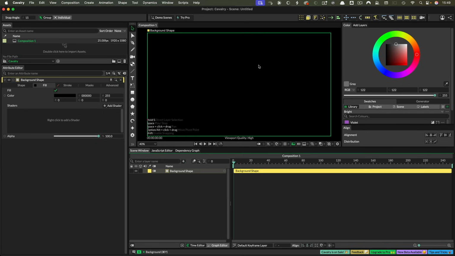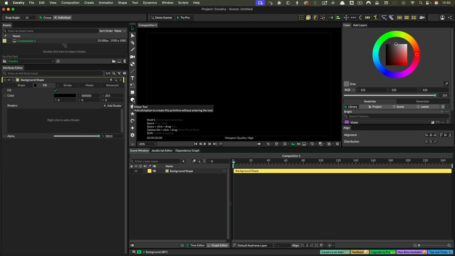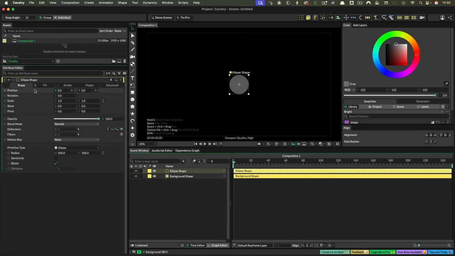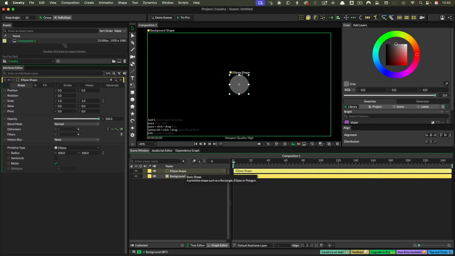And then we want to create an ellipse. So over here is the ellipse tool. If I hold down the Option key, that's Alt on the Mac, and click, it creates this grey ellipse, or circle I should say, in the middle of the canvas. You'll notice it brought up its controls here. If we want to isolate the controls for anything, we can hold down the Option key and double click here, and you can see that loads only the controls for the respective thing that we want to adjust.